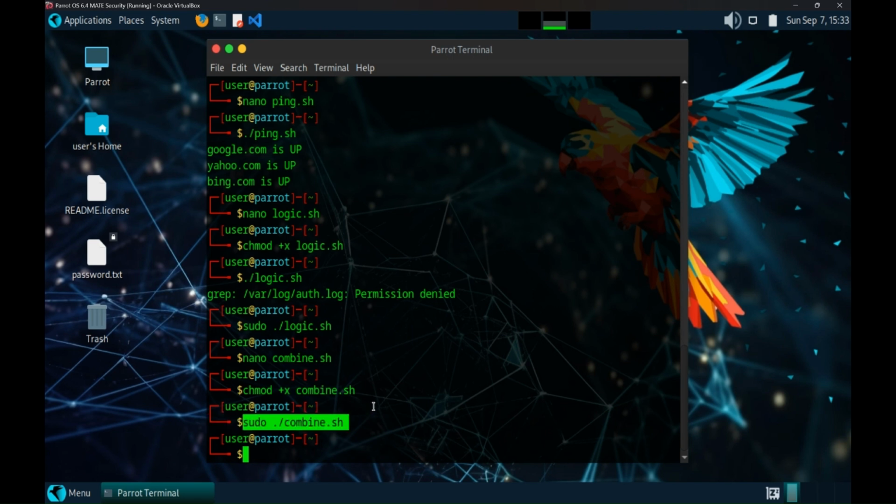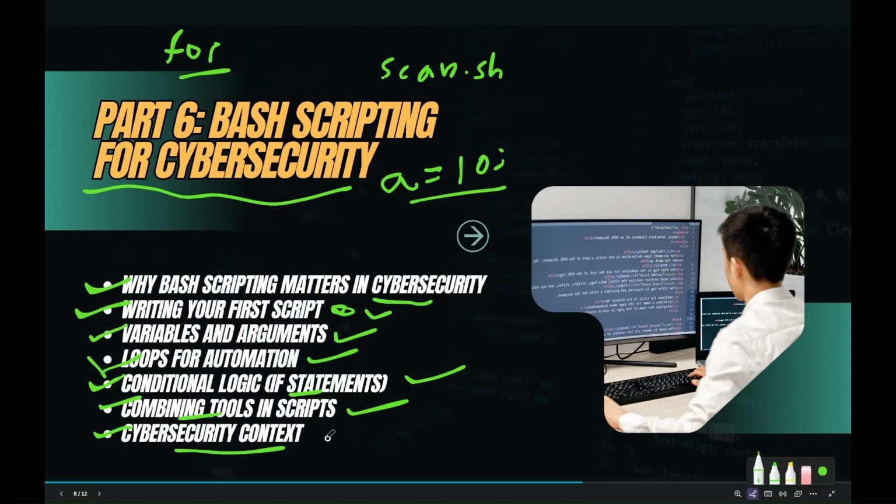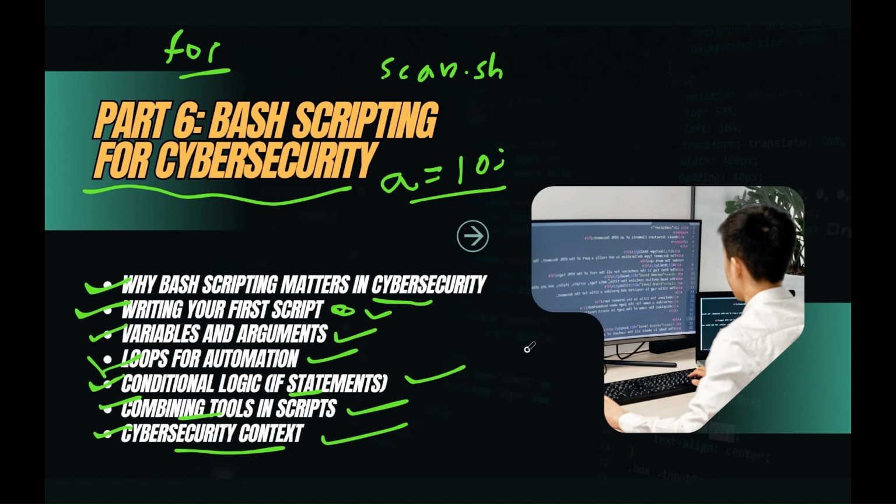So we have completed segment 6, the cybersecurity context. Here is where it really clicks in the real world. If you're in red team, you script custom exploits and payloads. If you're in blue team, you automate log analysis and reporting.